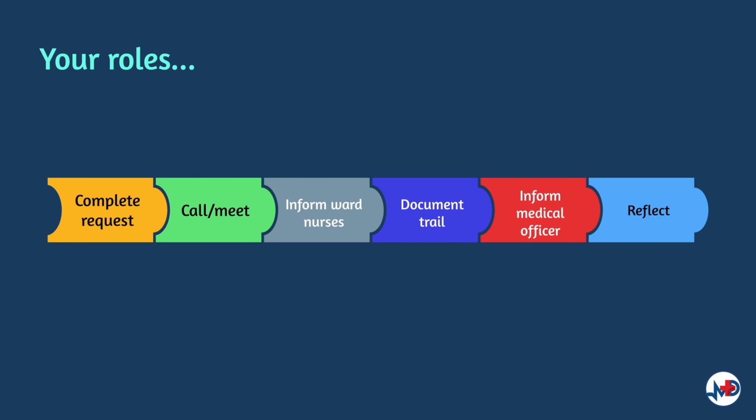Finally, document the trail as to who granted the test, when the test is planned for, and preparation steps for the patient. If your request is not granted, take down the pointers to why it was rejected and convey the information to your medical officer. Your medical officer will be responsible to troubleshoot the situation.